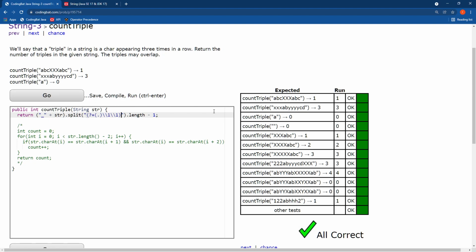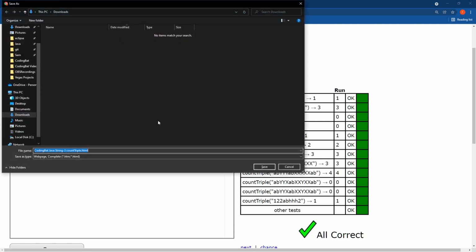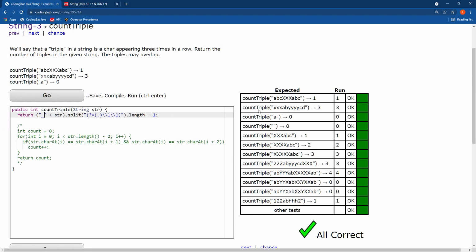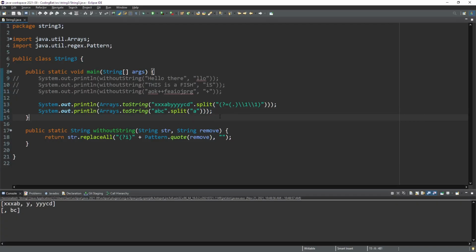And I'm trying to think if this would break if my input contained the same characters. Like if I added an X here, would this break this test case? Which is what I'm trying to see. No, it doesn't. Okay, cool. So that means I could pick any random character to add here. Oops, I accidentally clicked Control S. So I could pick any character here and it wouldn't break it. I just wanted to see that because it doesn't even matter what this character is, because even if it did cause a triple to occur, so where's a string that starts with 2 of the same character? They did not test that. Okay, it's fine. We will just go over here.